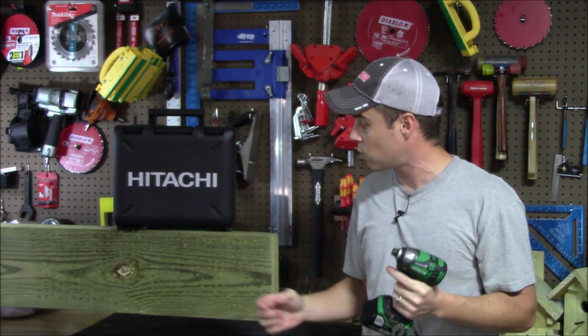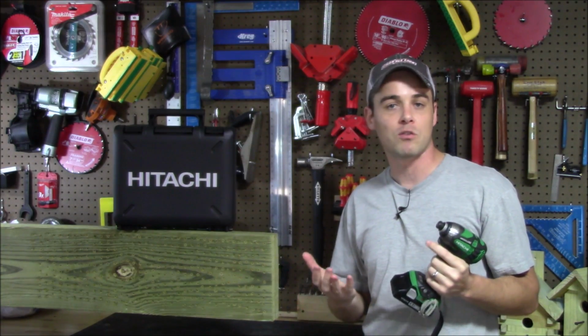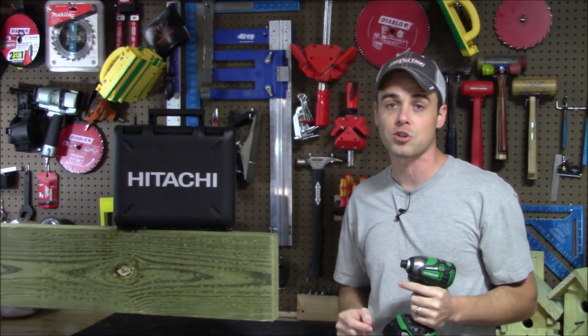Now remember, the kit will come with 2 of these battery packs. And because the rapid charger can bring them back to a full charge in roughly 30 minutes, even if you're going non-stop, you're never going to run out of power as long as you keep one on the charger.